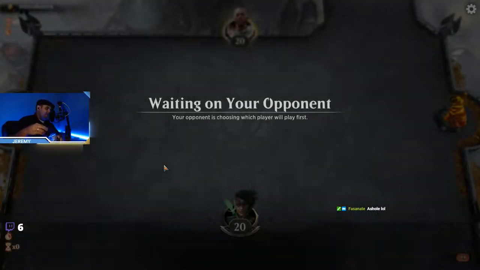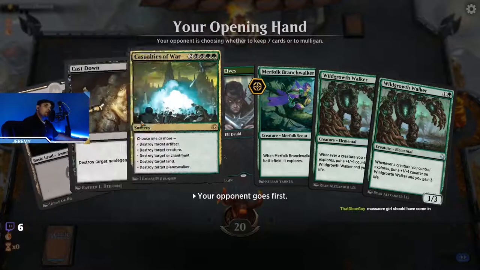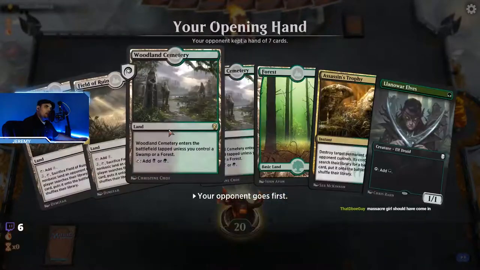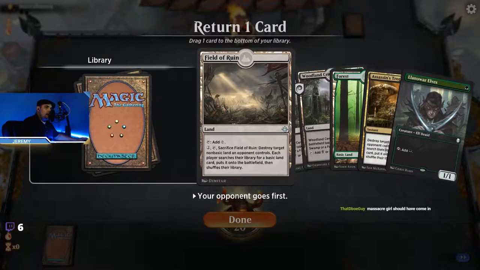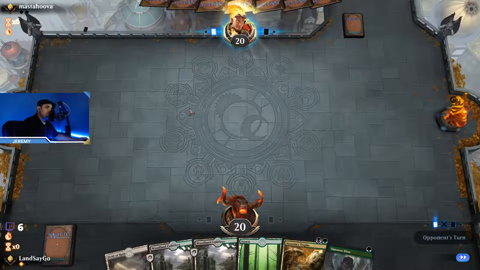So good once it hits your lips. All right, let's see what we get. That is not a keepable hand, my friends. We got a mullet, and we're gonna go with that. We're gonna bin a Field of Ruin.